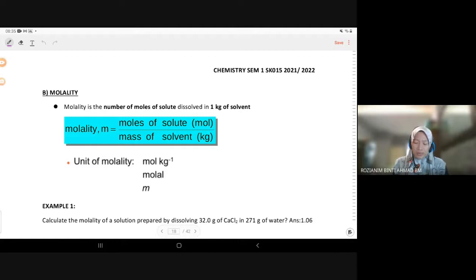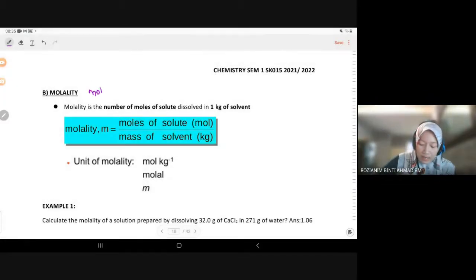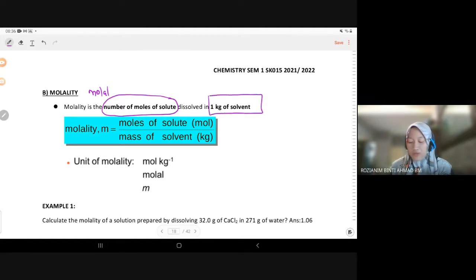So the terms of molarity. Sometimes the statement given is molal. Right? So what is the meaning of molality? Mole of solute dissolved in 1 kilogram of solvent. So masih lagi refer to the mole of solute. Cuma bezanya pembahagi tersebut kita tengok kepada 1 kilogram, means our measurement is mass, but belongs to the solvent.